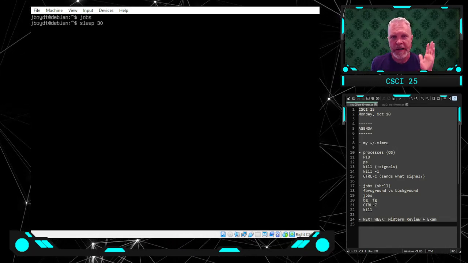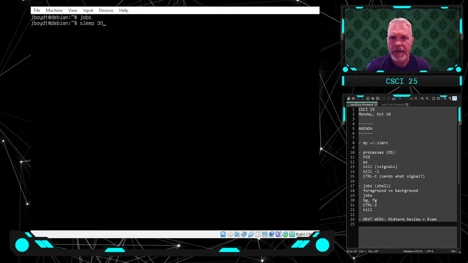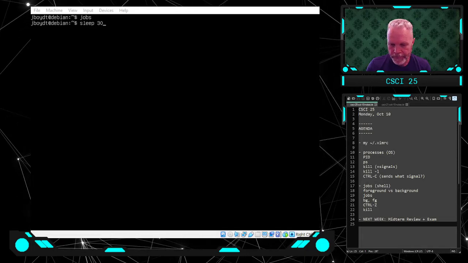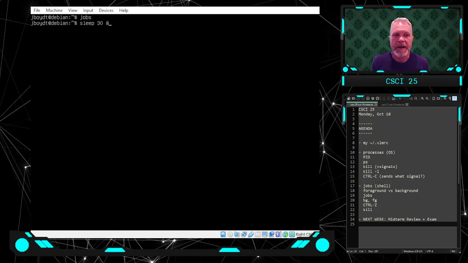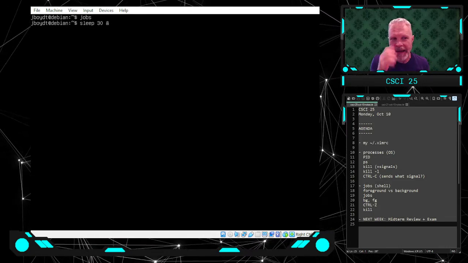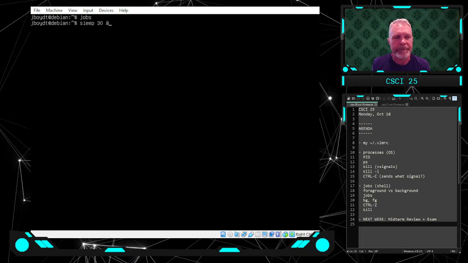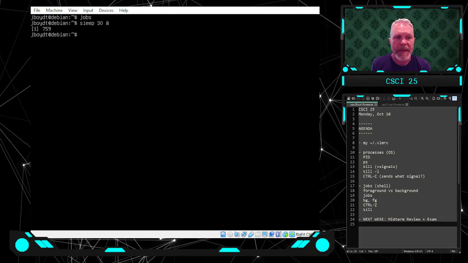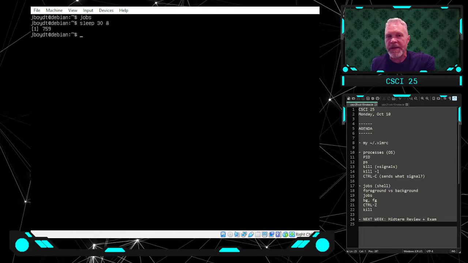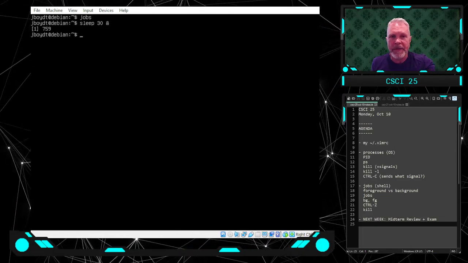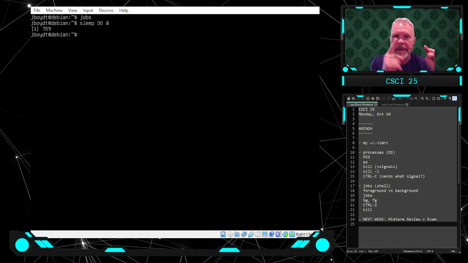So if I run sleep 30, I'm going to be sitting here waiting for my command prompt to come back 30 seconds from now. However, I can run my sleep command in the background. This ampersand at the end of the line means run this process, but run it in the background, and note the difference. That sleep process is now running in the background, and it still continues to execute. That list is showing me its PID. So it's executing, but I get my terminal back.